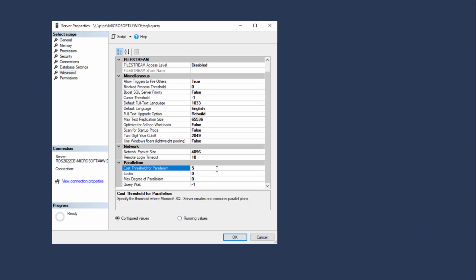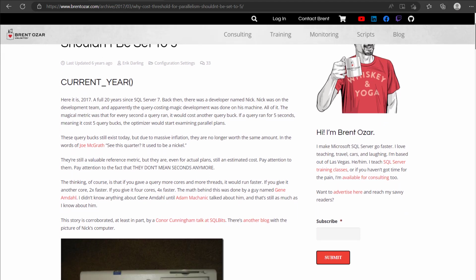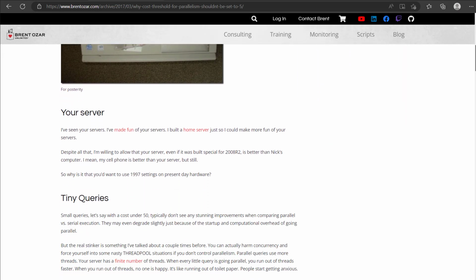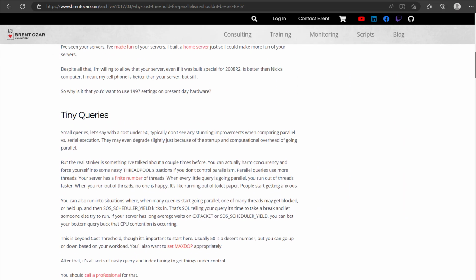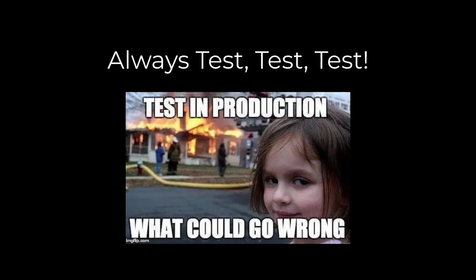Now, I'm not going to get into the underlying mechanics of how and why this can benefit the situation, which is better left to hardcore SQL nerds like Brent Ozar if you want to read his blog article. Adjusting the default value of 5 up to 25 was the magic change that I saw recommended by Microsoft support during a consulting engagement, but your environment may need a smaller or larger number. As with all things, test this first before rolling it out into production, and be prepared to revert the value if performance worsens instead of improves.